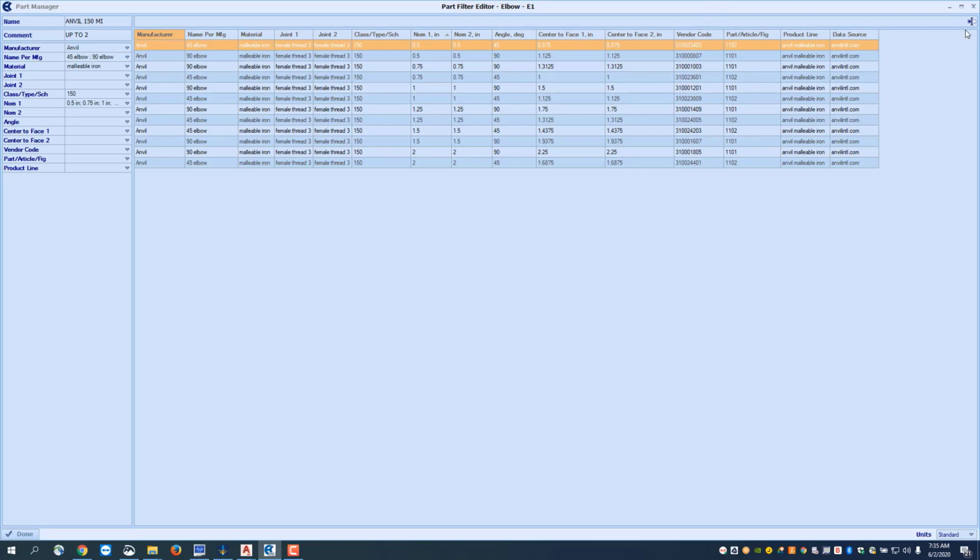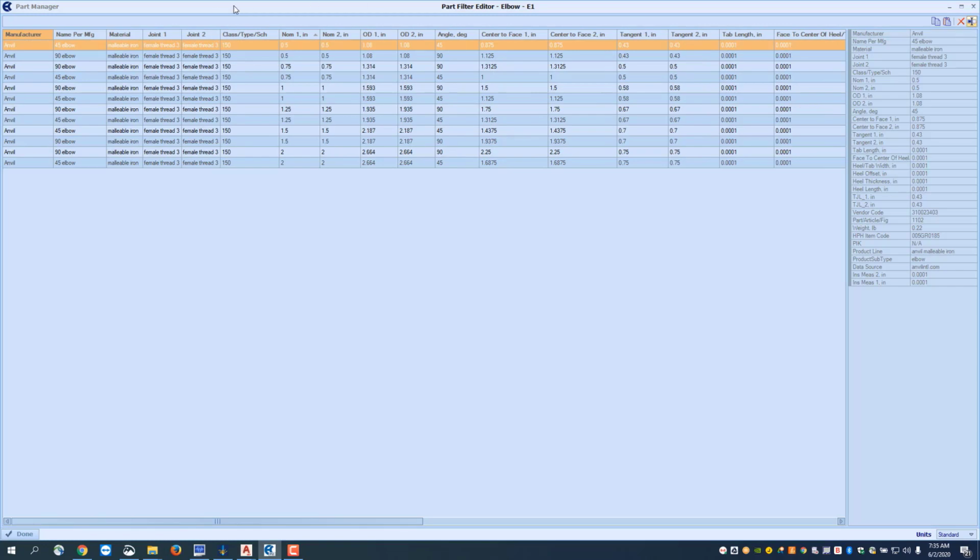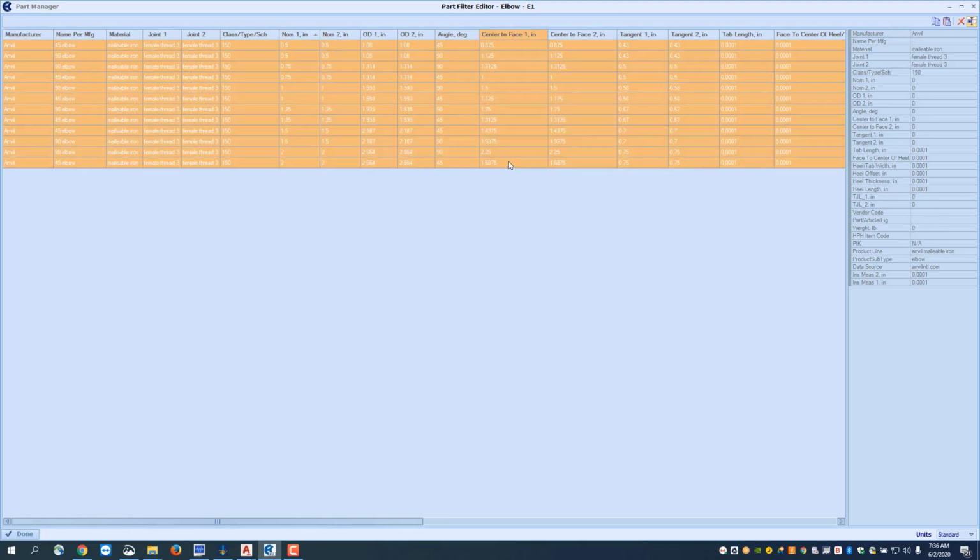Over here on the right hand side you have an edit button. If you click on edit, that opens up the edit function in the Part Manager. We will not let you edit our content, but you can take our content, make a copy of it, and edit that. So if I wanted to do that, I can simply hold my Shift key down with the top line highlighted, touch this bottom line, and that's selected all these fittings.